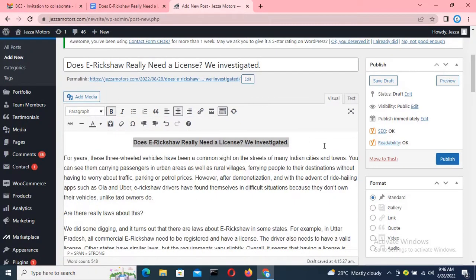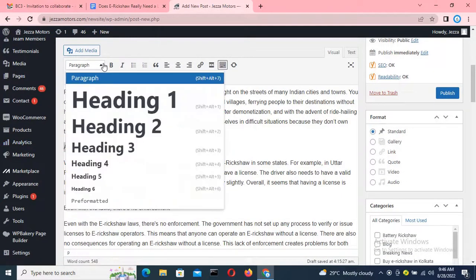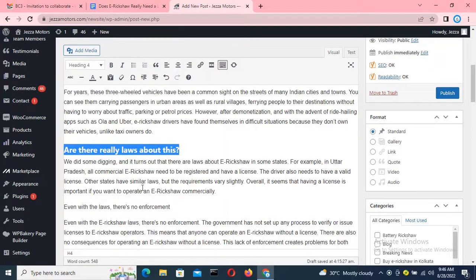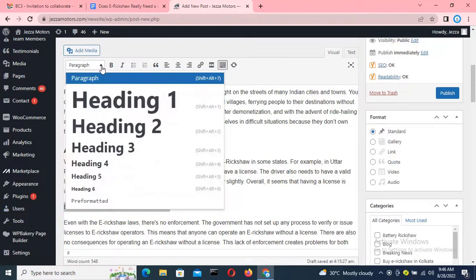If we do the paragraph section, all of these are your subheadings, so put it to the h3 or h4, something like that. H4, you can do this on h5.